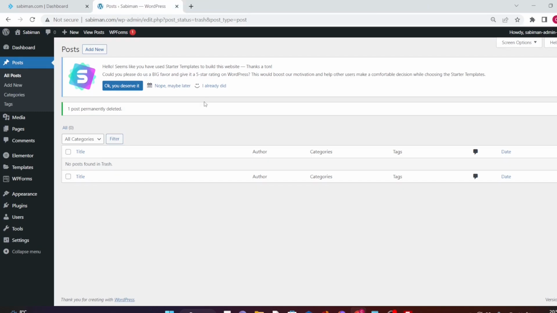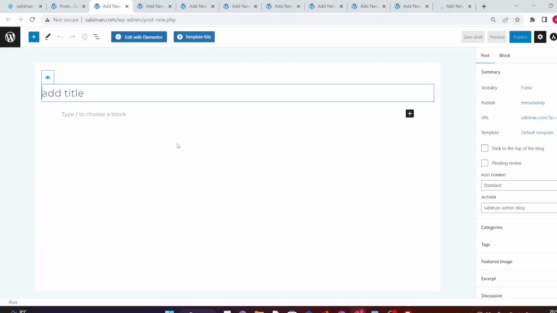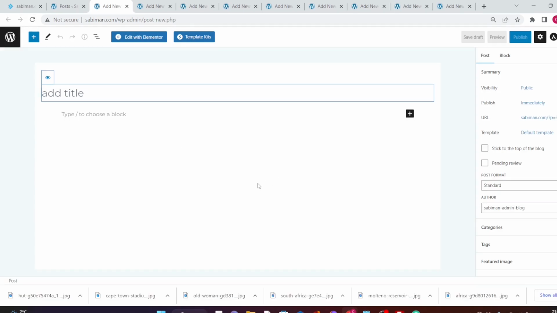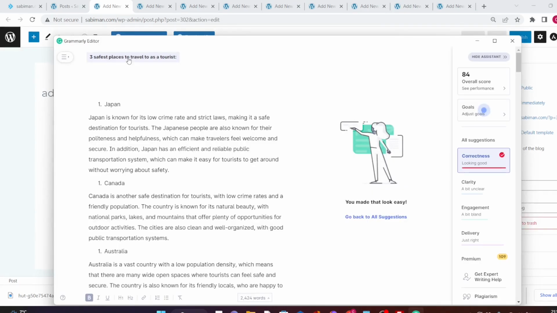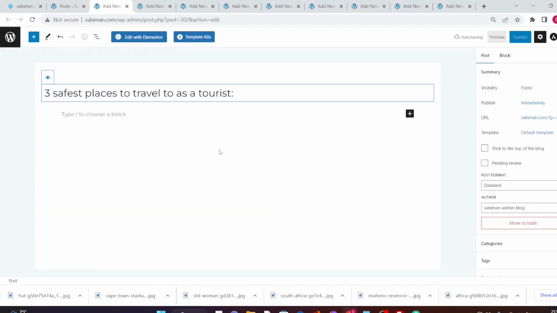So now I'm going to create 9 posts, okay? So I'm going to just go and open this in new tabs, about 9 places, okay? And again, before I forget, all of the posts that I'm going to use for this tutorial are also in the description below. So you can go ahead and use them for your own practices, okay? So I'm going to go ahead and add the title of the post and the content of the post. As I said before, the link to this content, I will leave in the description below. So you are free to go and use them for your practices, okay? So I will just do them straight away. So this is the title. I'll just go ahead and copy it and add it to the title section here on the post page.